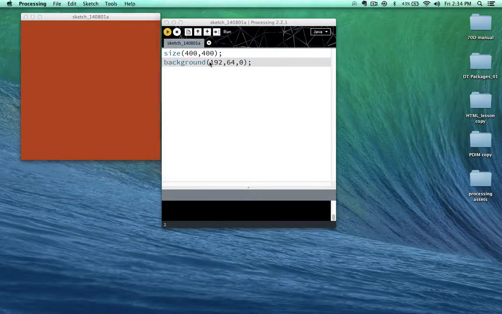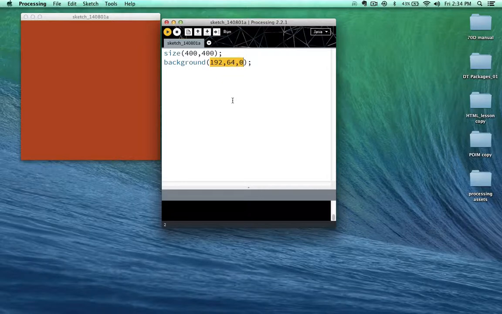So we are using the RGB color mode, which is the default in Processing. You can set it to other color modes, but you have a few different choices here for entering colors using the RGB color mode. If you're not familiar with what I'm talking about, please check the tutorial video on RGB color mode.